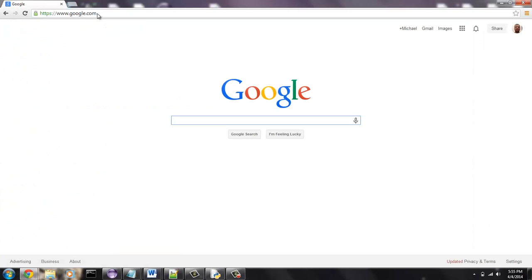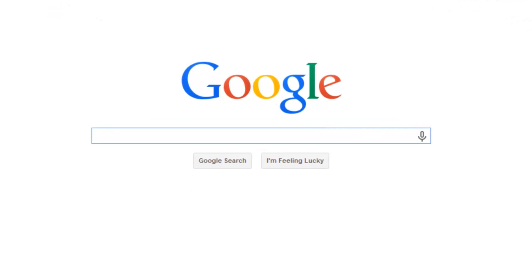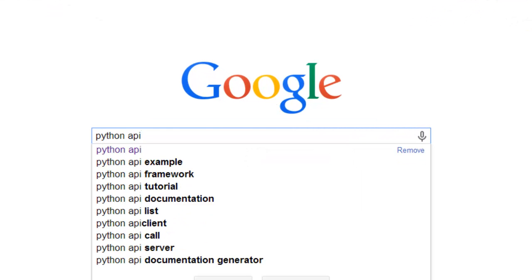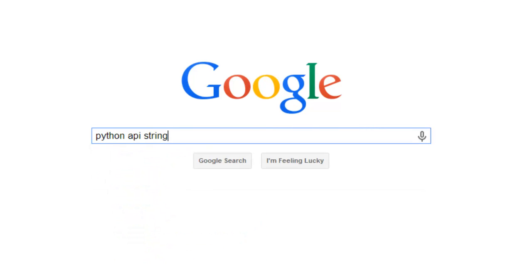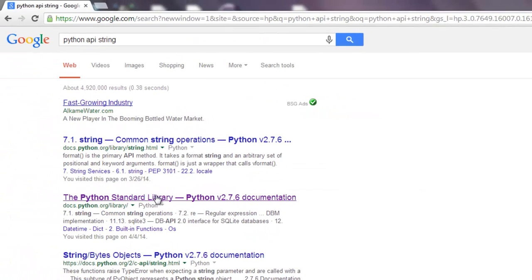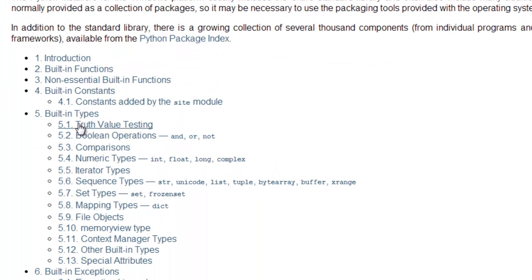So now, in case you want to know more things that you can do with string, because I could be here all day making new functions that occur, let's say Python API string, get the result, and we're going to go right here, Python standard library, and go to built-in types, and where is it? Sequence types.